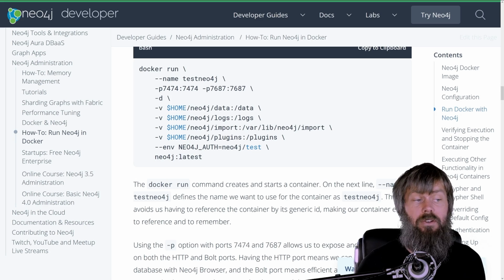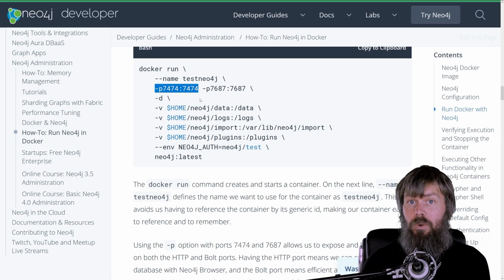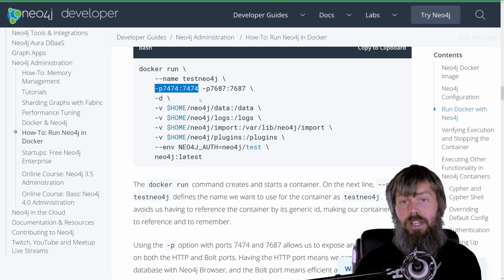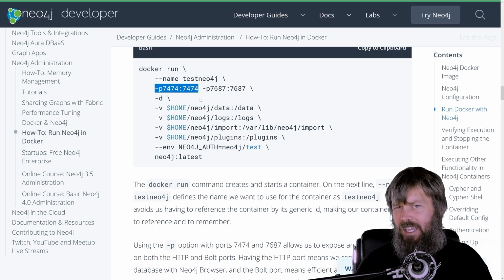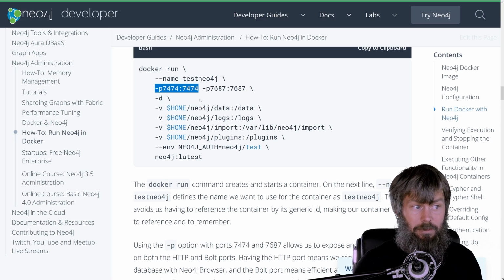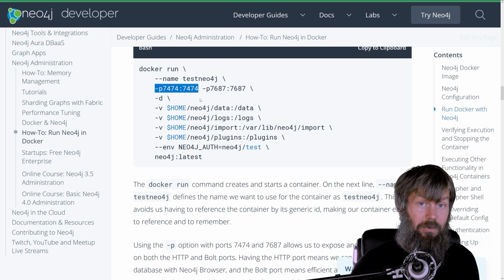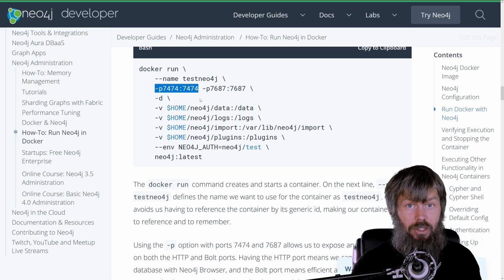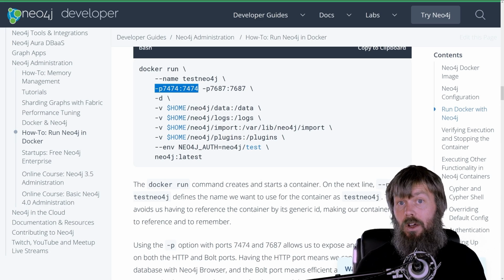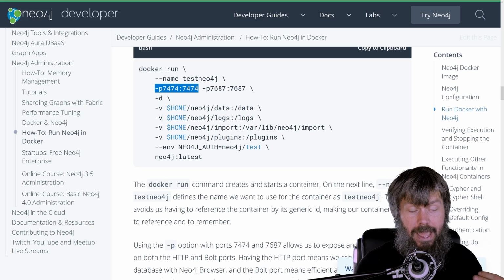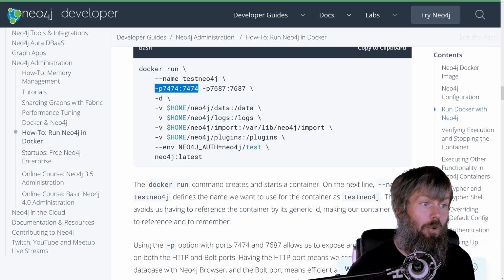Now there's a bunch of other parameters that are being utilized here. For example, we are exporting port 7474, which is where the web interface for Neo4j is available. So Neo4j does have a desktop version that you can install if you'd prefer that. I personally prefer the isolation of Docker containers because then I don't have to install anything on my development system. It just helps keep things a little bit cleaner on your dev system. So that's why I prefer using the container image instead of the Neo4j desktop version that includes a GUI application that allows you to connect to the database engine. So the nice thing is that we don't have to install that client application. We can actually just access the web interface using port 7474.